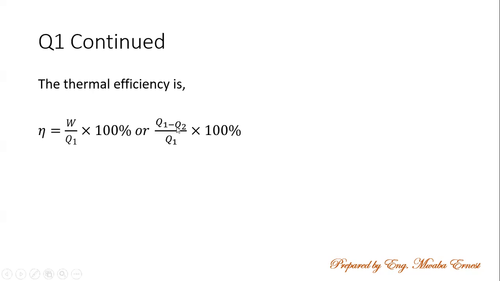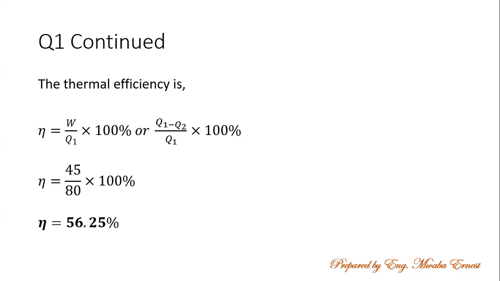So meaning we can now just go ahead and substitute. Our net work, we found it to be 45. Heat coming from the source, 80. And this is our 100. So 45 over 80 times 100, the answer is actually 56.25%. Quite a good number for an engine. Well, we know different systems behave differently. For us, this is the value that we have.